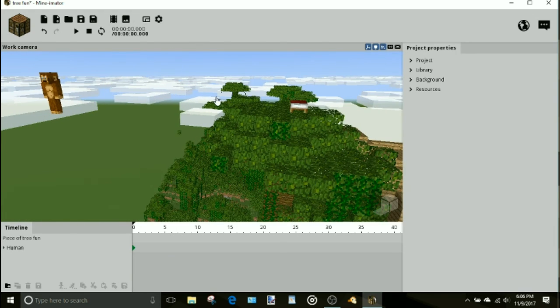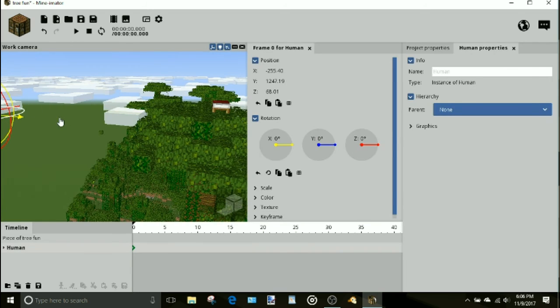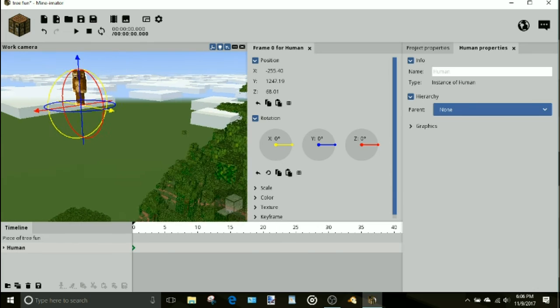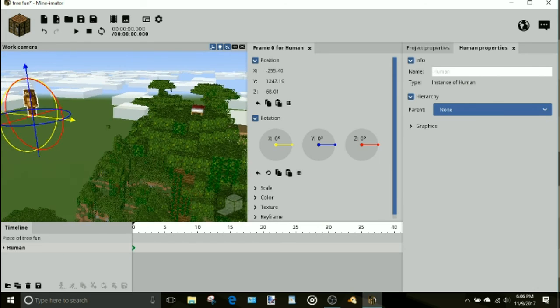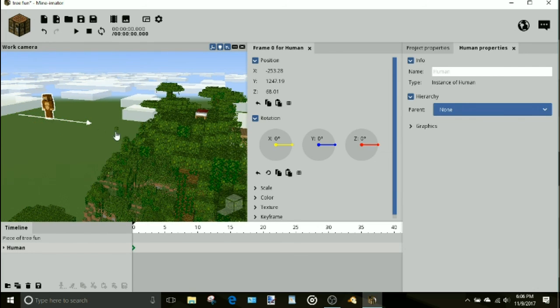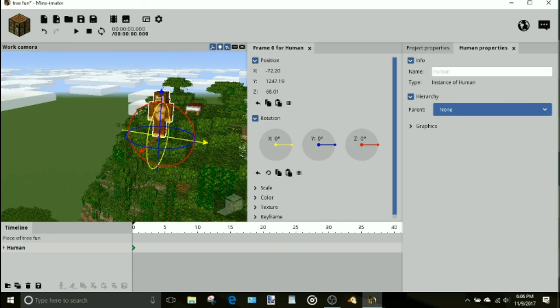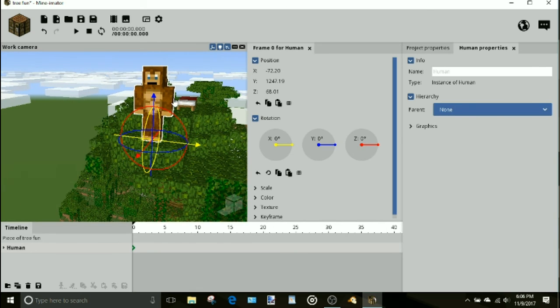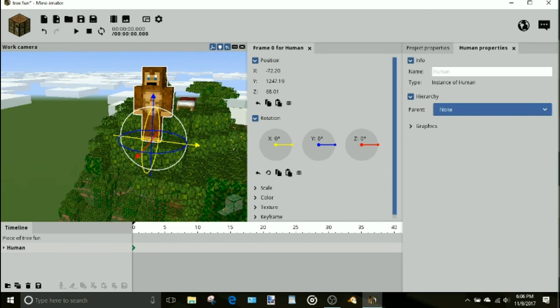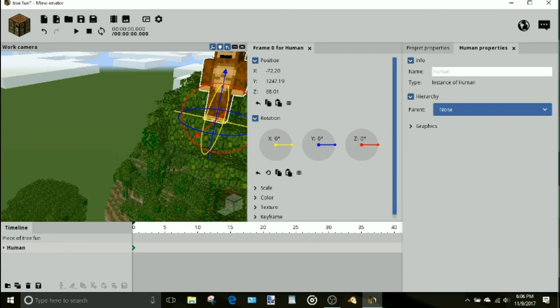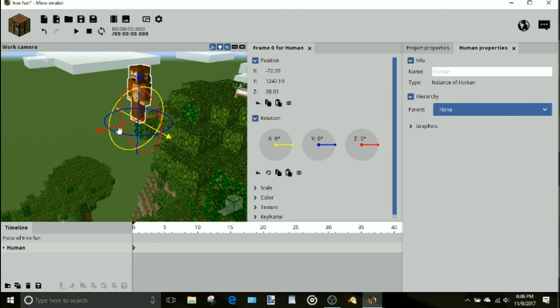And then we can bring it over to this little island. So just select it. Make sure all of it is selected, so you're not making just one piece of it go to a different place, because we wouldn't want to accidentally select only his arm. I think you can only rotate the other things.